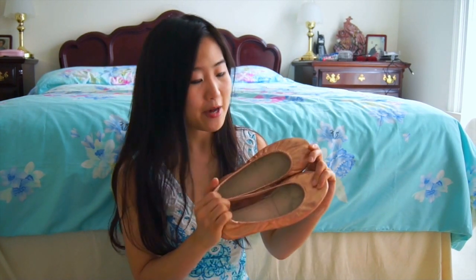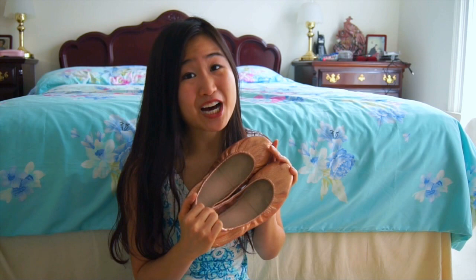But wait, Annie, I thought you said you made a video before in which you said that Tieks were really great for wide feet. What happened? Well, long story short, due to some random issue with the return policy, exchange policy, I had to exchange them instead of returning them for this pair of rose gold Tieks. I decided to size up in them, which helped slightly with the wide feet issue.